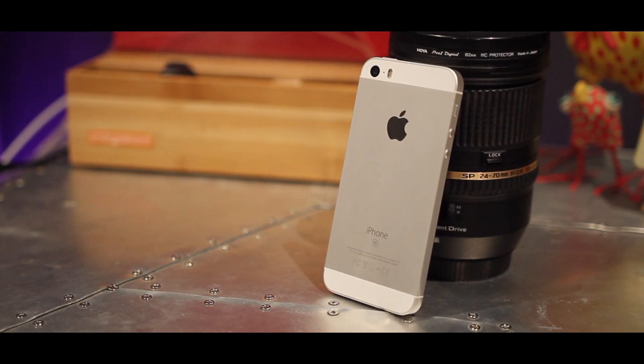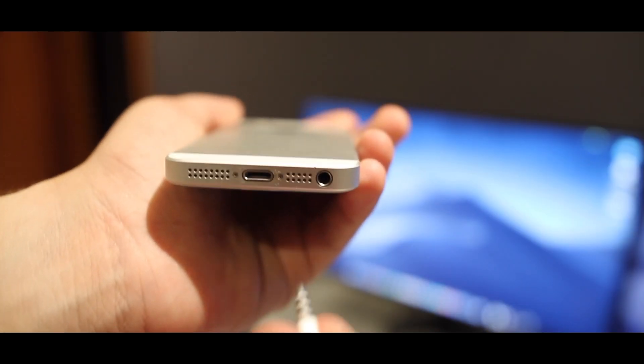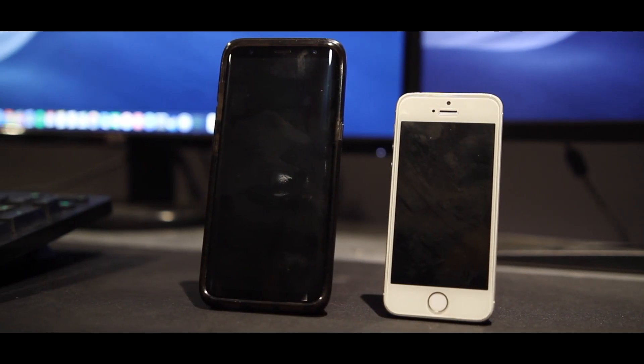It's not for everyone though, especially due to the small size, but that's really the only downside. It's definitely a go if you love headphone jacks, which I do. I hope they release another small iPhone in the future, but you never know and I can't really trust any of the rumors right now. Well, I no longer have a use for this phone so I'm going to give it to my brother, who currently uses an iPhone 5C.